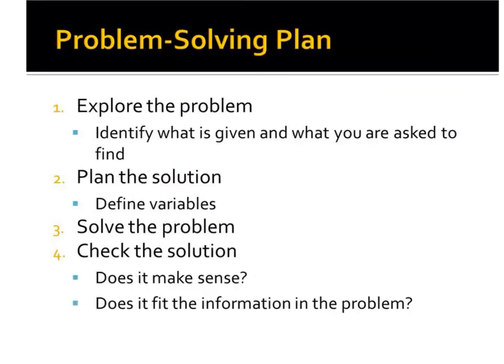Here we have a problem-solving plan. Whenever you're attempting a word problem, you first always want to explore the problem. That means actually read the problem. Okay, that's a good first step. Read the problem. Identify what you are looking for, what you have. Then come up with a plan. Your plan could be a formula. It could be an equation. It could be a picture or a graph. There's lots of ways to solve problems. Solve the problem, however you determine in your plan. Check your solution. Does it make sense?